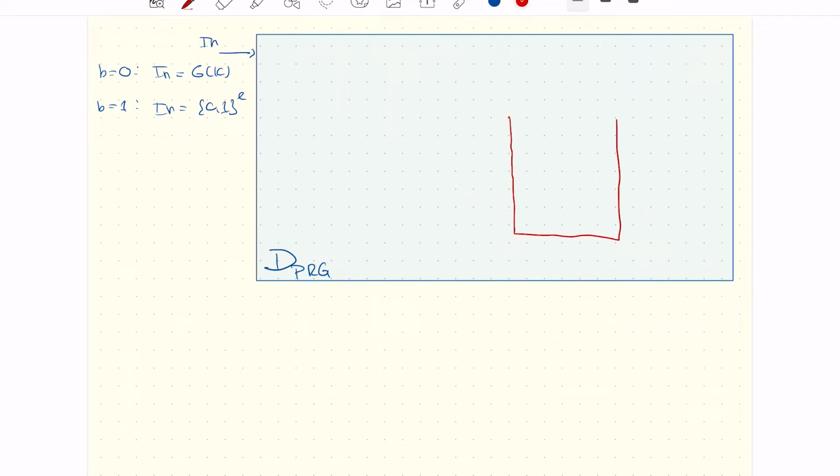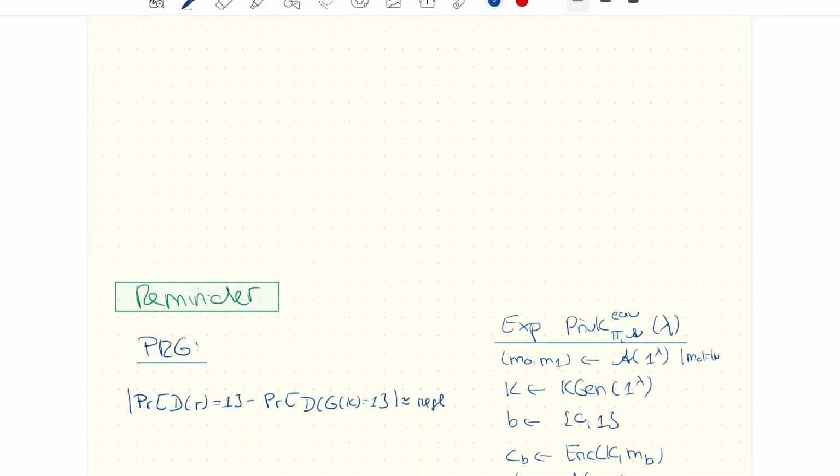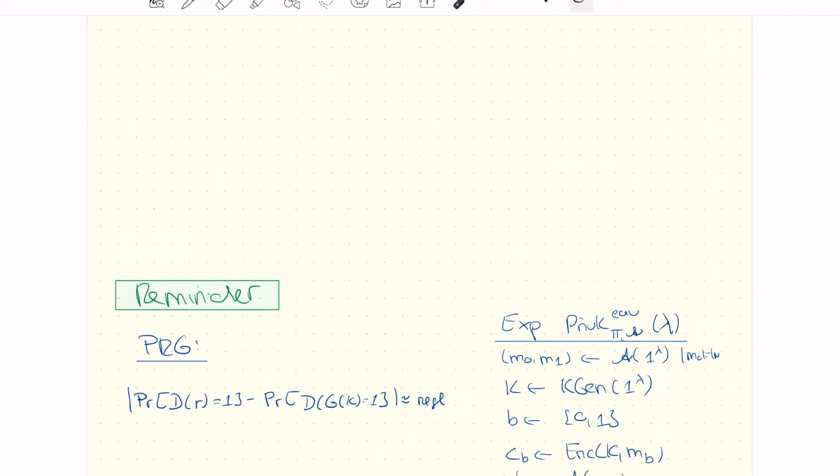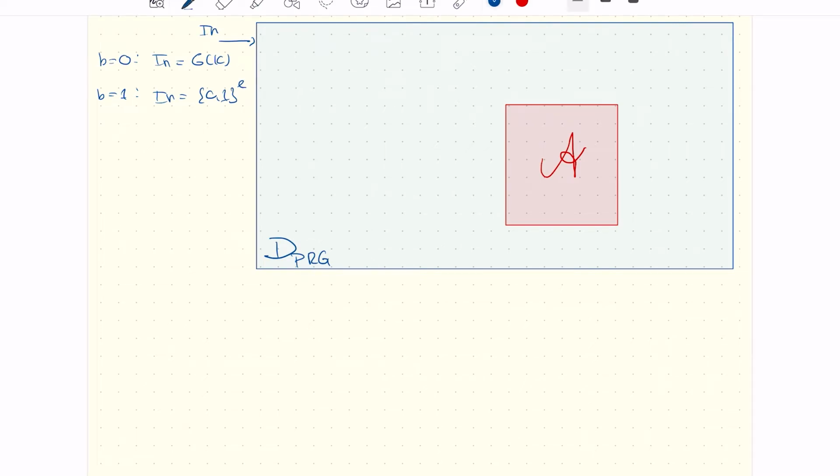So you can really think about it as simply having some method, if you think of programming. And this is now just giving an interface A that you can use in order to break the PRG. So how can you use this interface? Well, pretty simple. The only thing that you need to do is to look precisely at how this interface is defined. And this interface is defined by the game itself. Well, you can actually run A, and what A will do is output two messages.